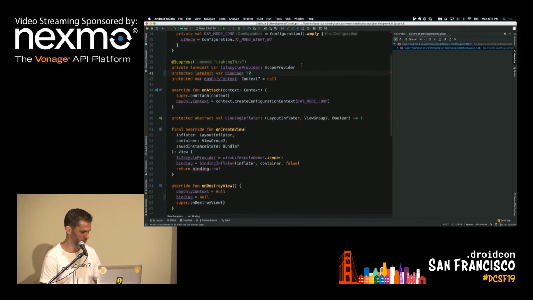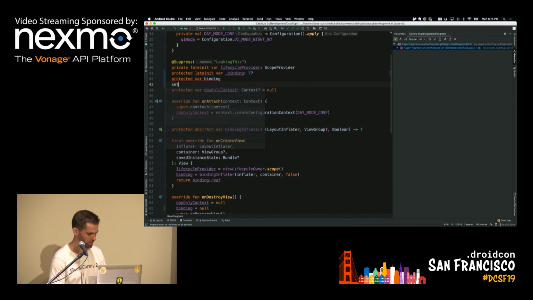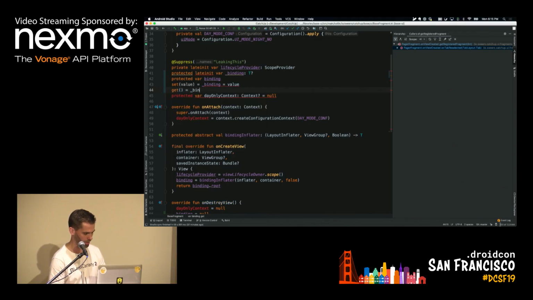Maybe we want to be tricky and have an underscore binding implementation, and then we'll say that binding is a var. I can't remember how to write some Kotlin, but essentially I can set the setter to set binding to value, and the getter to return binding.